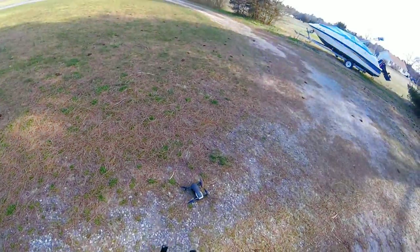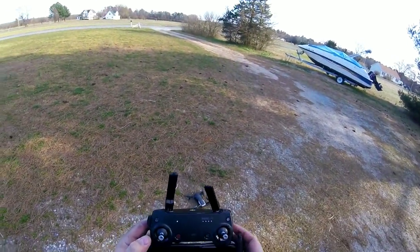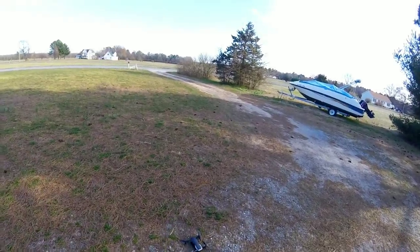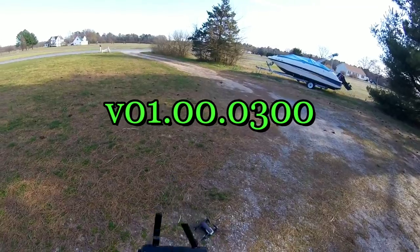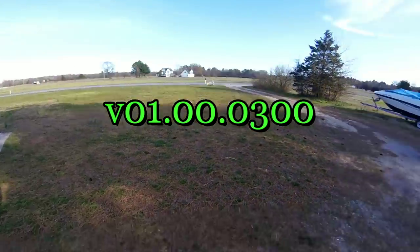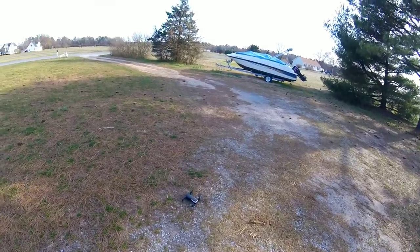Let's go ahead and fly this guy in sport mode with the Master Airscrew props. And we have the stock settings for this firmware. I'll pop it up on the screen. And let's see how it behaves. The Mavic Air is in sport mode.